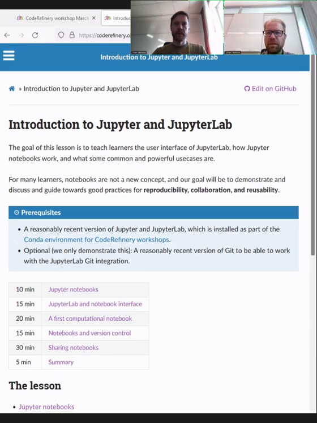Okay, thanks. So the second lesson of today will be the documentation lesson. But right now we start off with the introduction to JupyterLab and Jupyter. So you can see here what is on the curriculum. The overall idea is that we'll introduce you to the tool, and you will explore how to use JupyterLab on your own computers. And then we will also have an exercise where you are running an instance of a JupyterLab notebook in the cloud.